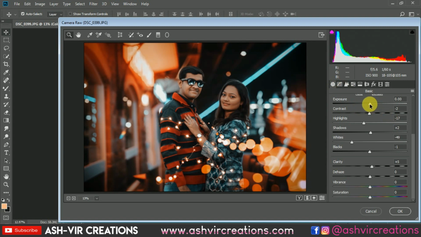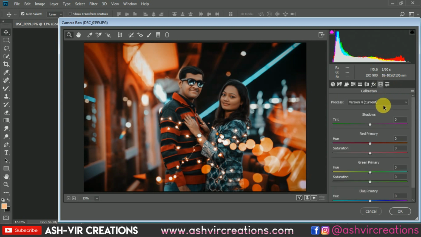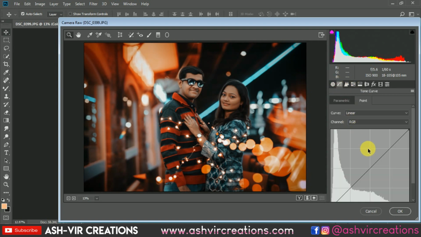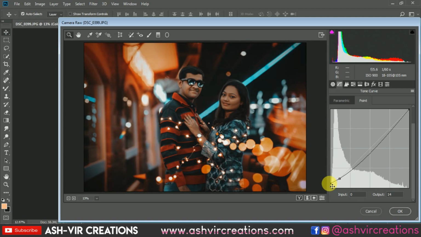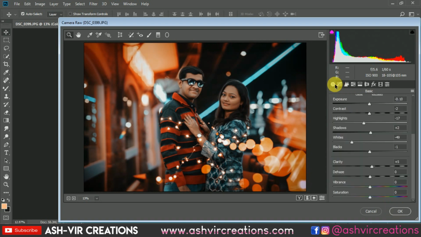You can decrease the exposure from here. Now let's, and just hit enter button.